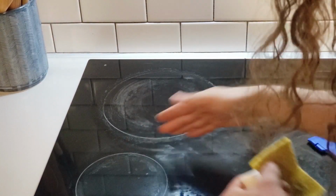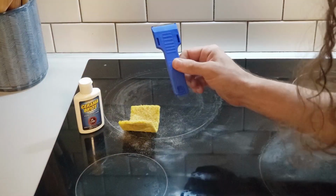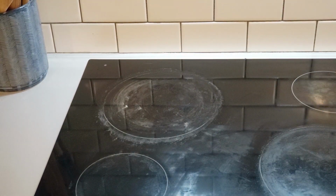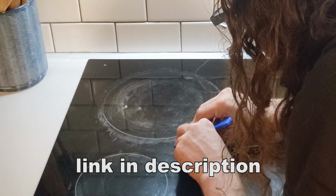Well, this is the difficult part. If you want to get this crud off, you're going to need three things. This Ceramibrite cooktop cleaner and a razor. You're going to want to start by scraping it all off using this razor. You can probably get this online off Amazon.